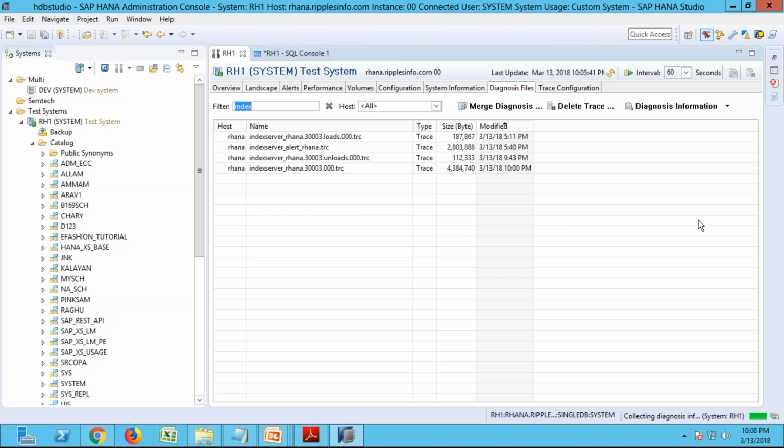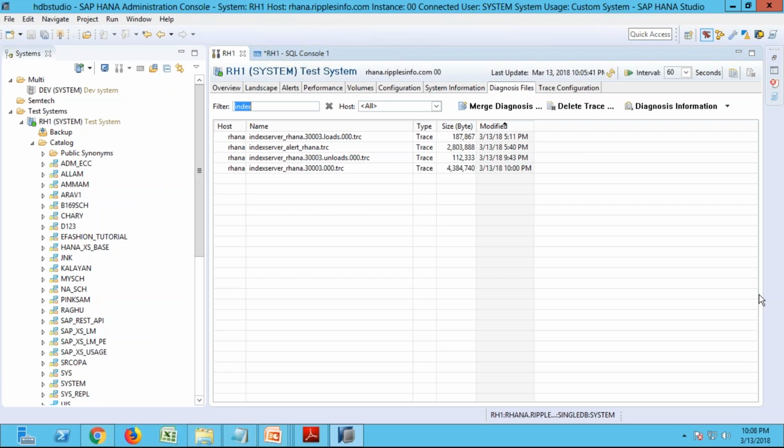See, the right bottom corner shows that it's collecting that information. Once the collection of information is completed, it will show you that in the history, and you can go to the history and download that. Still that is going on.